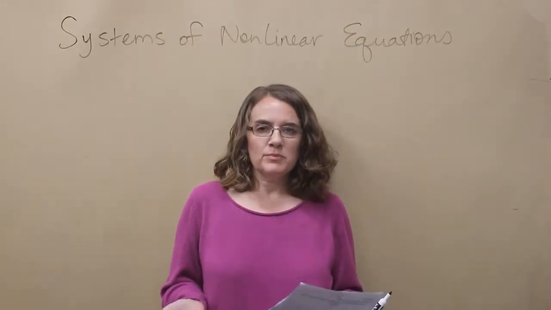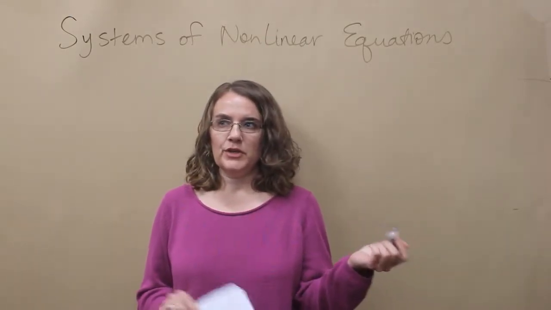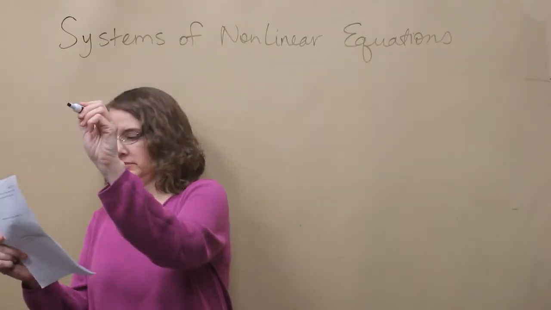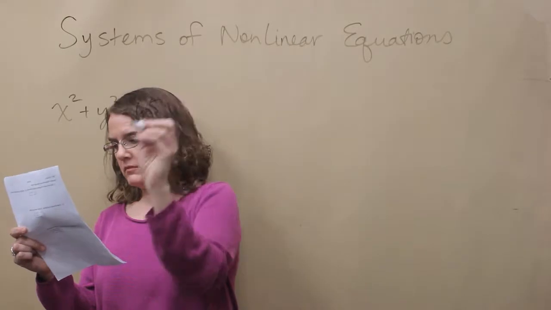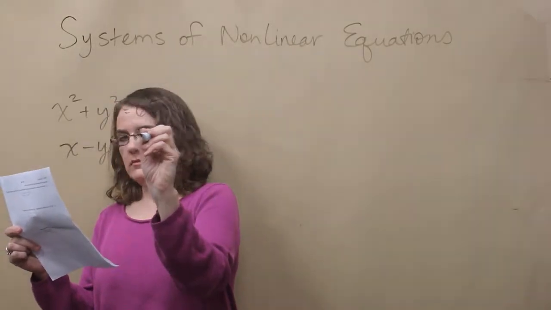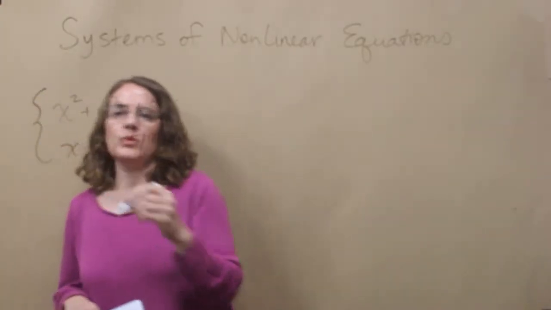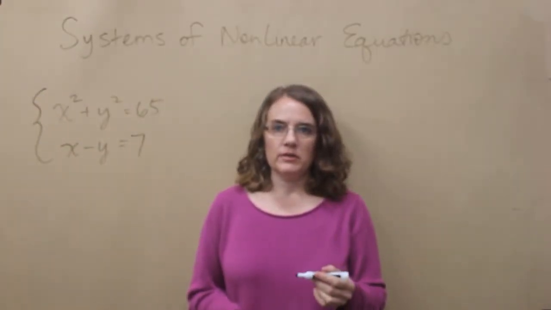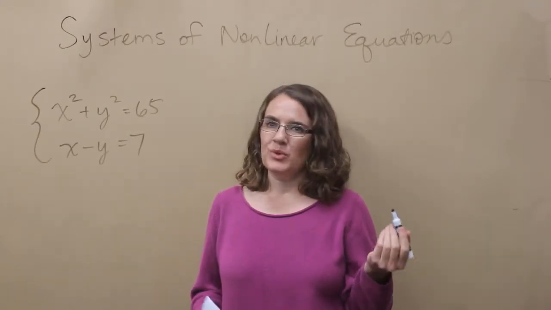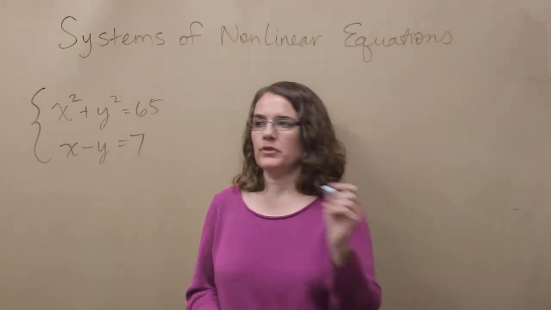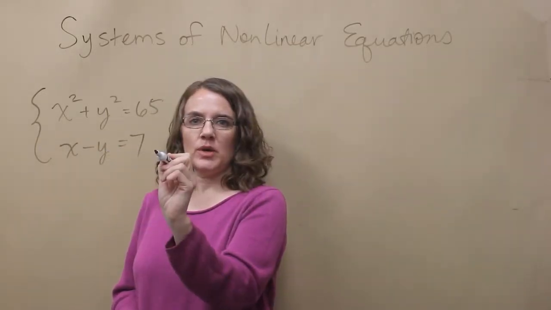So here's a more challenging problem with systems of nonlinear equations. This is one that we can't graph on the calculator easily, so we can't just pull it out. We need to use some kind of substitution for this, for sure. So I'm going to go ahead and solve this.